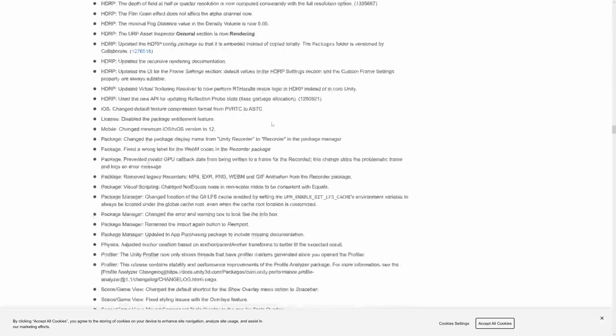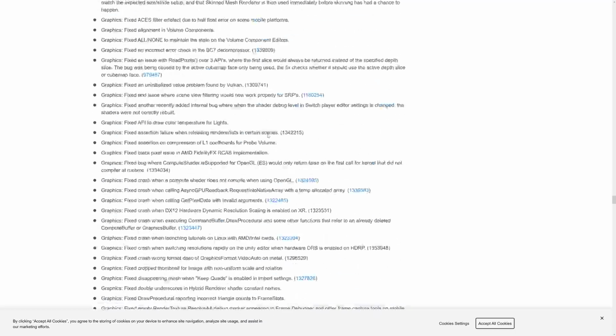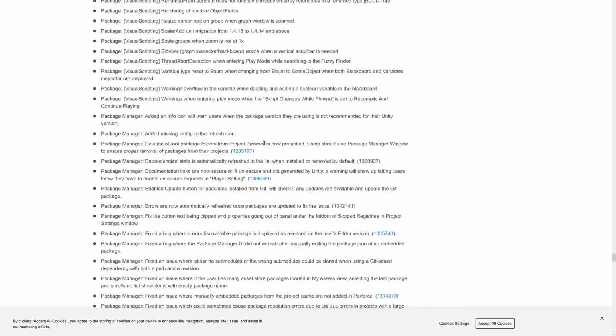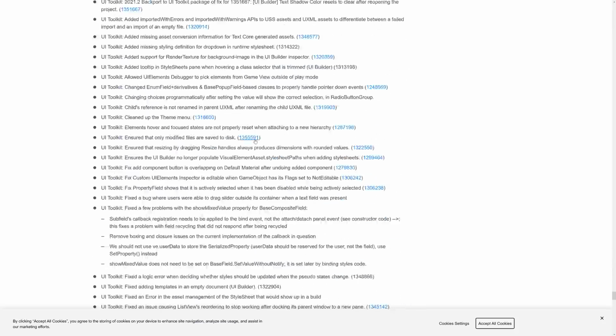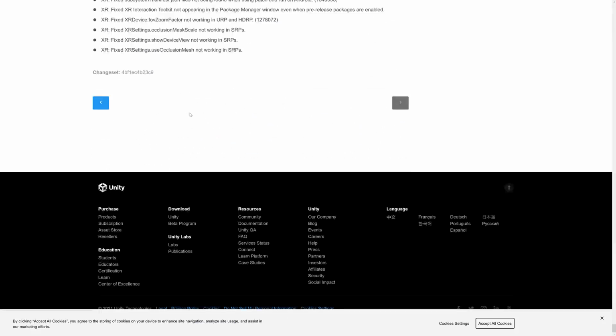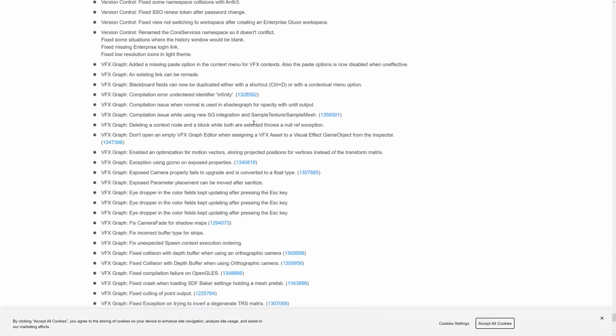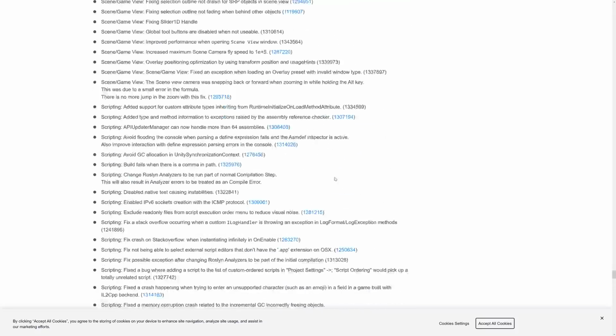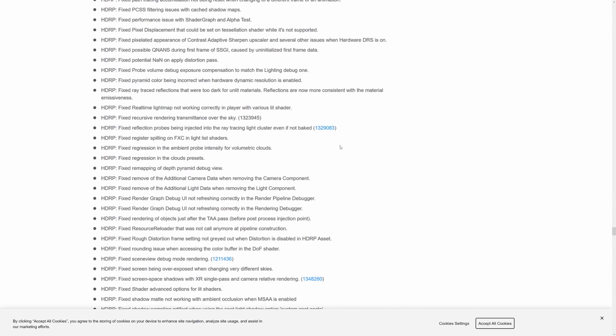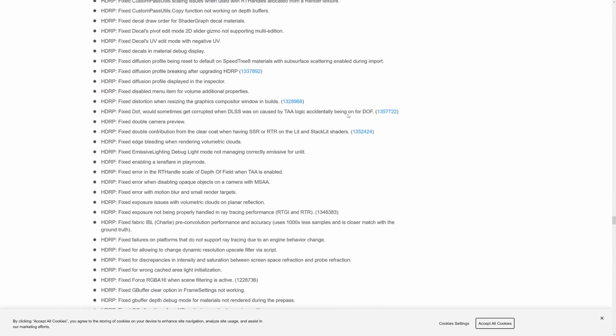But these release notes, I'm still scrolling, by the way. So if you want to see everything that happened in this, like the little bug fixes or such, if you had a problem in the past or you get a new problem when you upgrade to this one, do check the full release notes. But for most people, this does not make for a very exciting read. But this is all the things that were fixed and broken in this particular release.